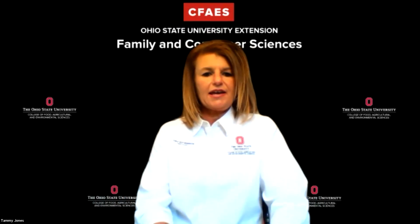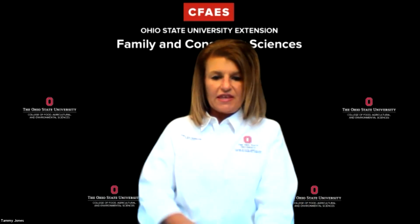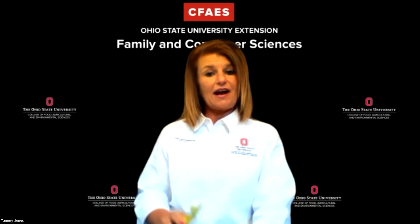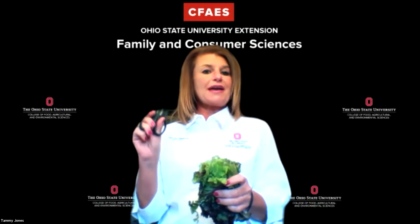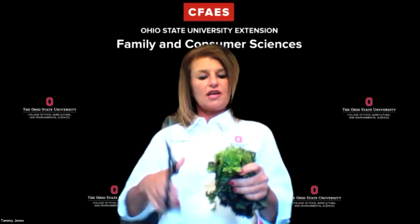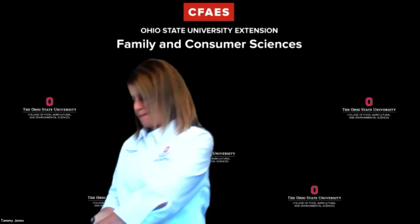Then I typically take the bunch that's left, and I kind of cut it in half and then in half again. And then I get out my second favorite after the knife, kitchen utensil, which are scissors. So any pair of scissors, and just make them your kitchen shears and keep them in the kitchen. And then I just, over my bowl, just chop them in.